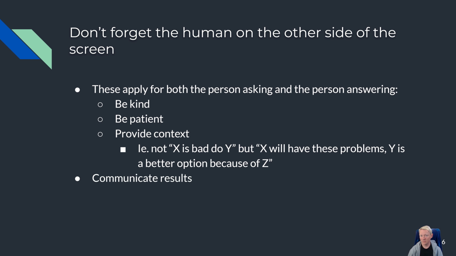Communicate the results. This is a big thing as well. If someone suggests, okay, here's some stuff that you can try, let them know whether that worked or not. If it works, don't just go silent. One of the worst things for people is running into a similar problem, searching for it, and finding an answer where someone says, here's a solution for it, and the original person has never responded saying whether that worked or not. You don't know whether the solution actually solved the problem.